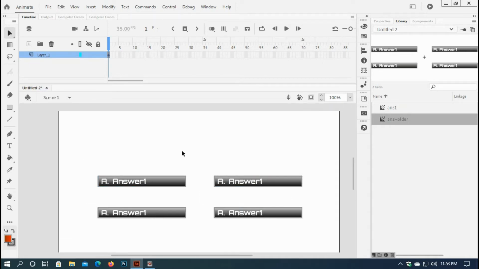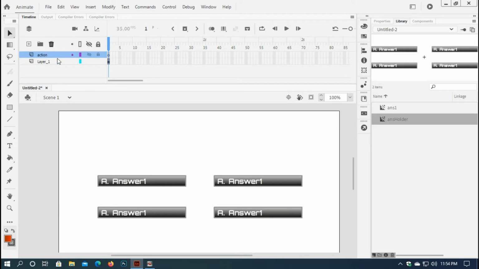Okay, as I am making a quiz game, I know what would be the first question and first answers, so I'm gonna insert a keyframe here, double click and rename it action.